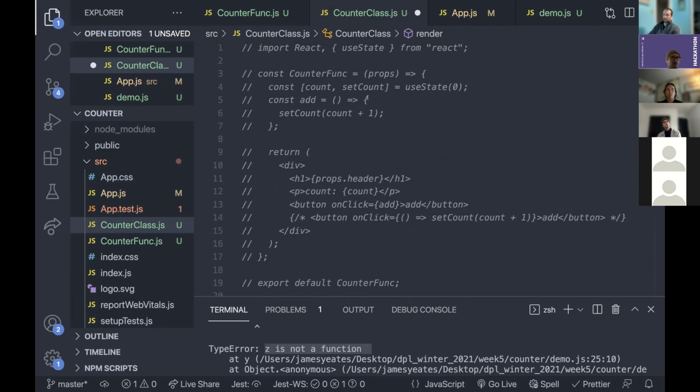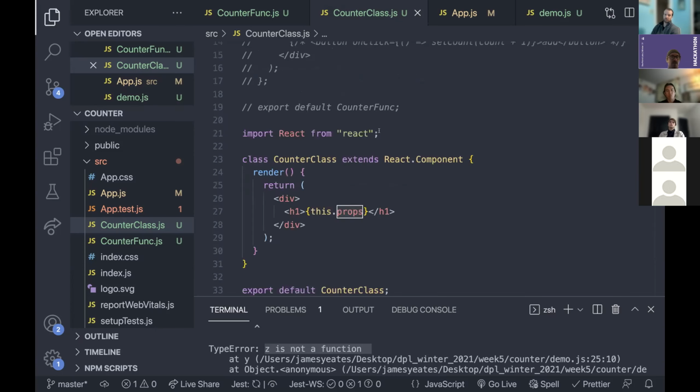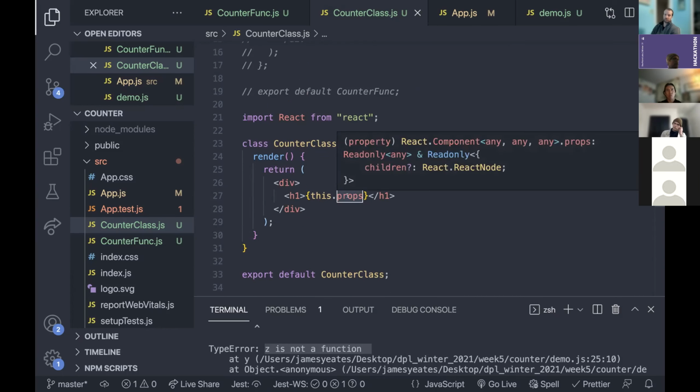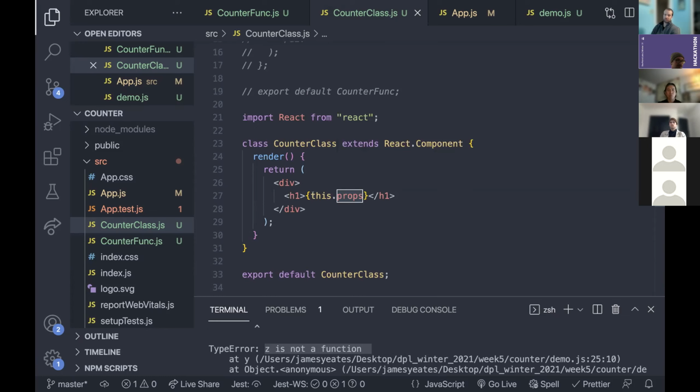With a functional component, we add that as our parameter, just this props parameter. We could technically call this anything, just as long as we use that same word there, because it's just a parameter in a function. With a class component, it has to be called props, and you have to get it off of this. So this is going to refer to this instance of the class.